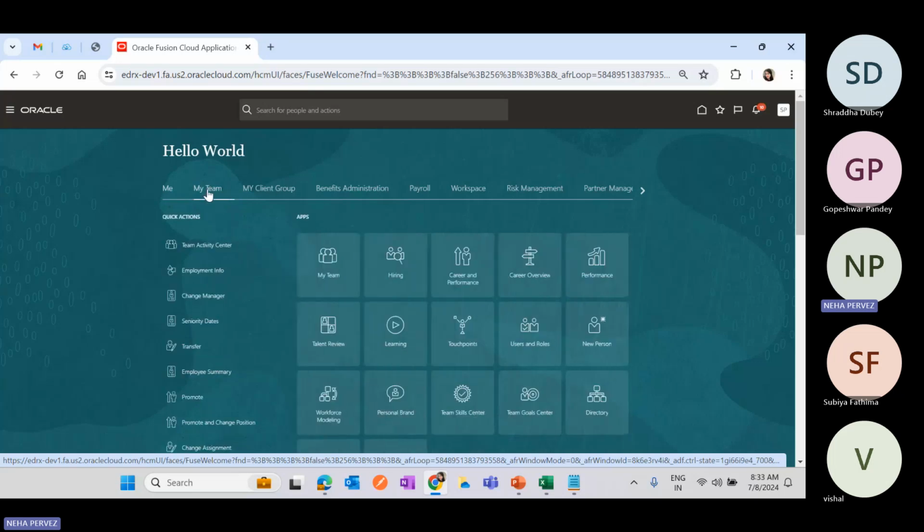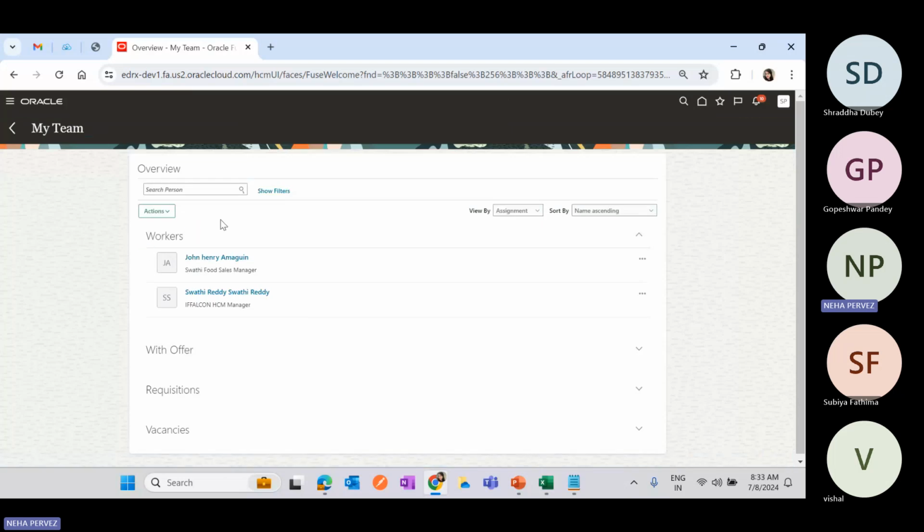If I am acting as a line manager, I will go to the My Team tab. As I said, a line manager will have this additional access, which an employee will not have. So under My Team, I'll also hold an employee role by default, and I'll also be getting a line manager role. That is where I'll be able to access my direct reports' information. So see here, as of now this particular person has two direct reportees. So let me show one piece of information.